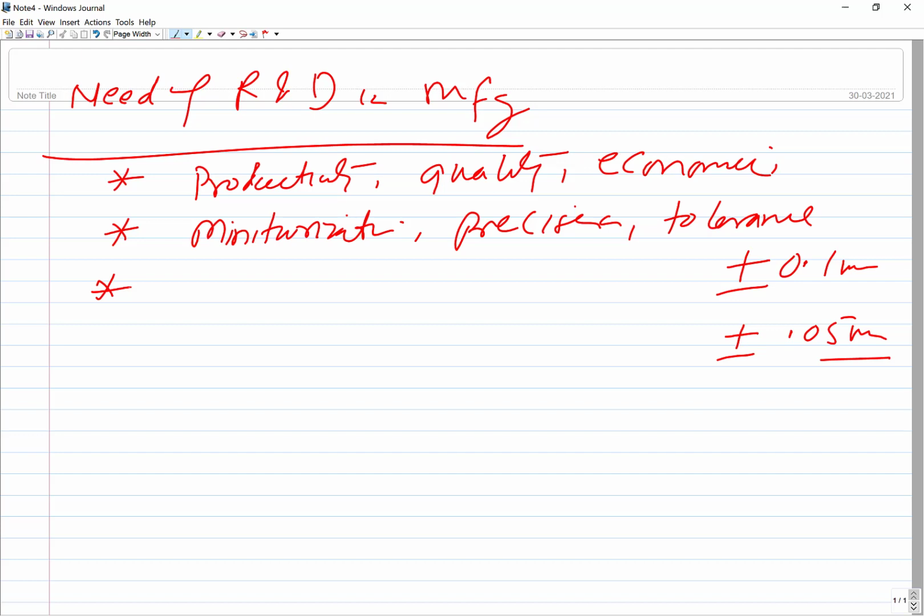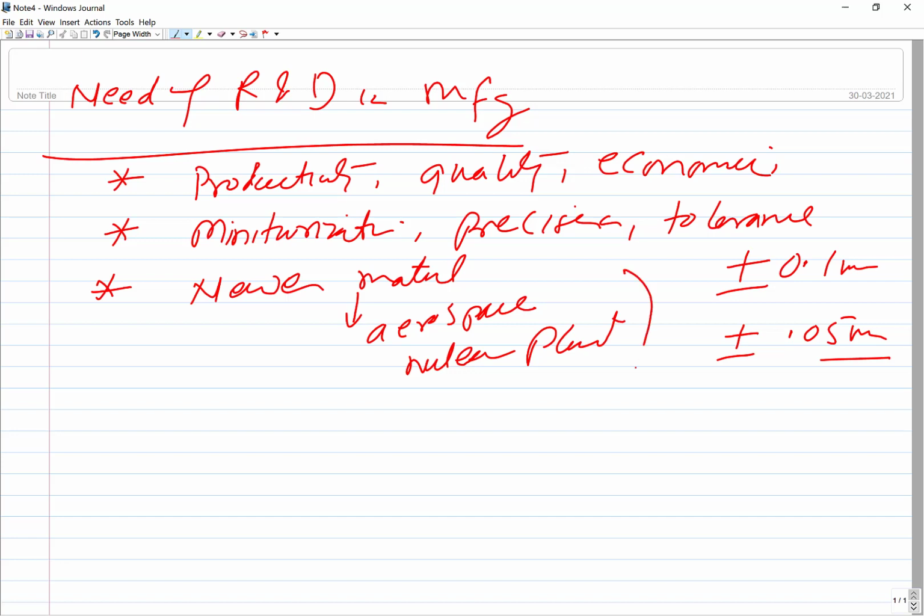So to work under severe harsh conditions, it is important that the material is able to withstand. That is why a lot of newer materials have been developed. When a new material is brought in, you need different technology, because conventional things may not be effective. So to manufacture the newer materials, especially those coming in aerospace, spacecraft, nuclear plants, whatever newer materials are being used to deal with the challenges, you need different approaches, different technologies.